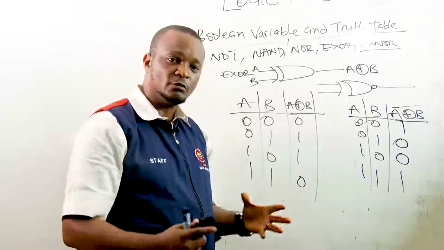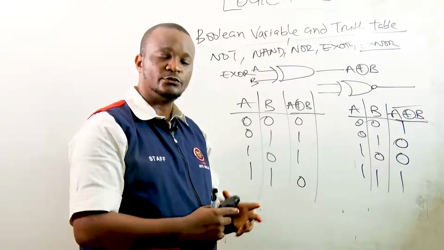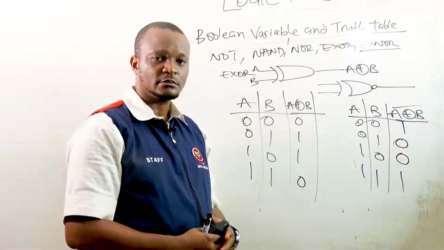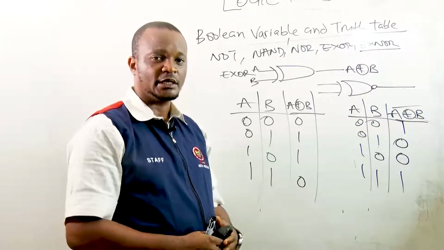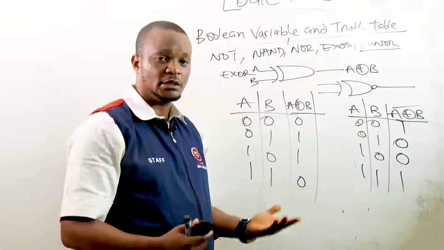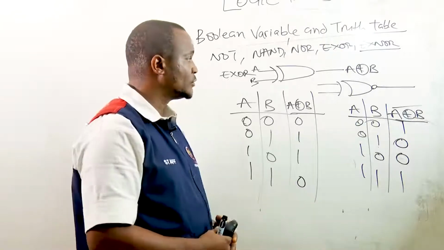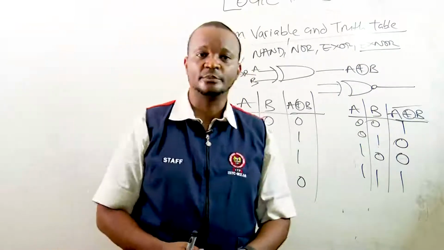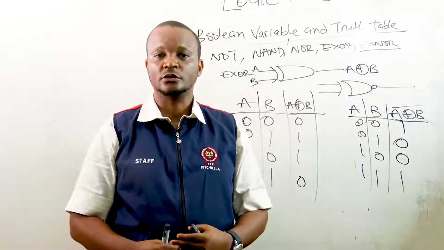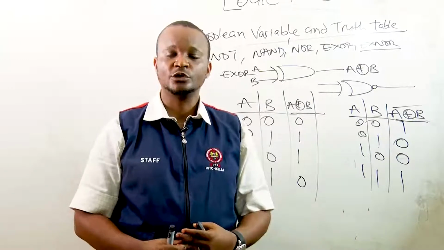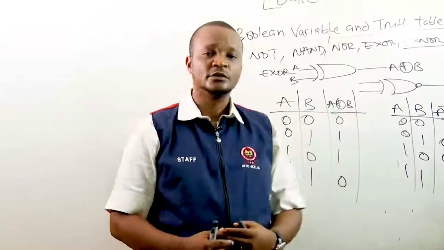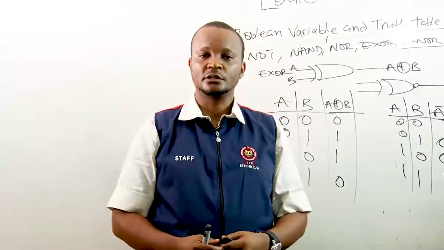So you have combinations of them in the form of an IC. Okay, when you go to the market looking for these things, you get to see them in an IC form with about 8 legs. So these are logic gates. Okay, so there are some examples you are going to try your hands on, like a quiz in your material. When you go through it, you will further familiarize yourself with the logic gates.